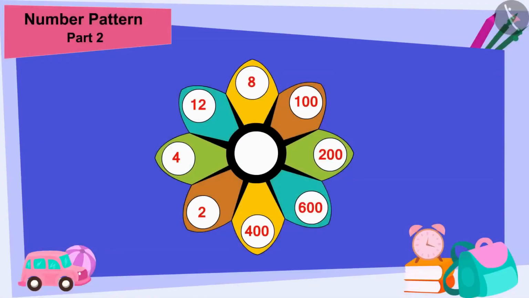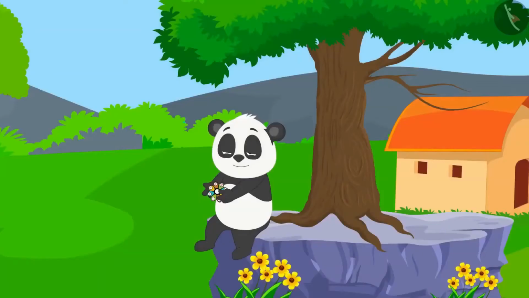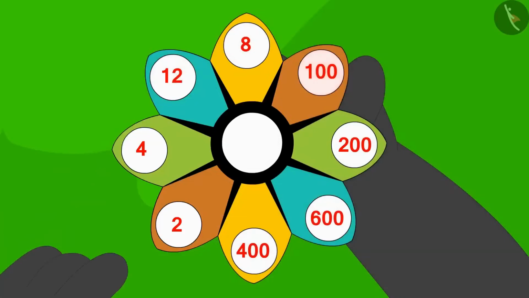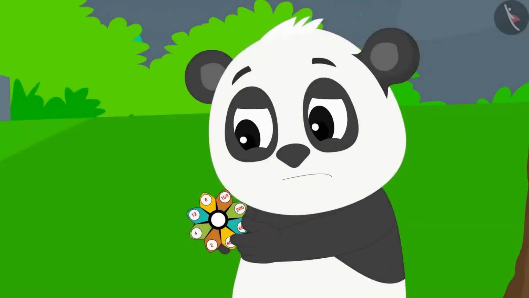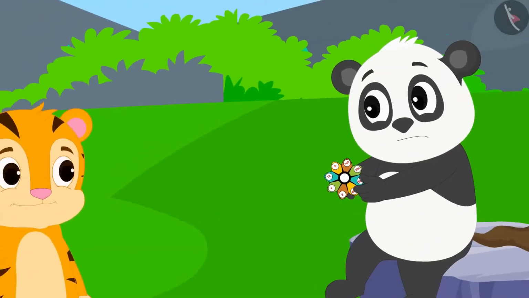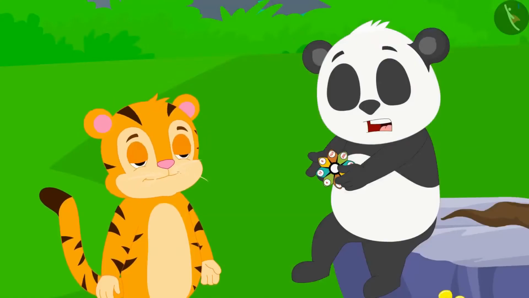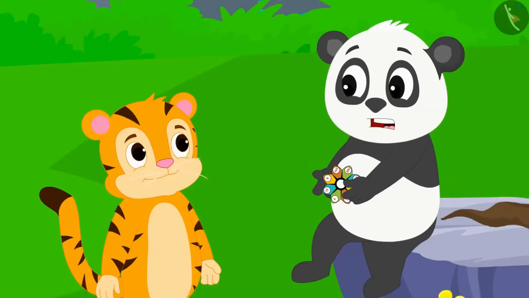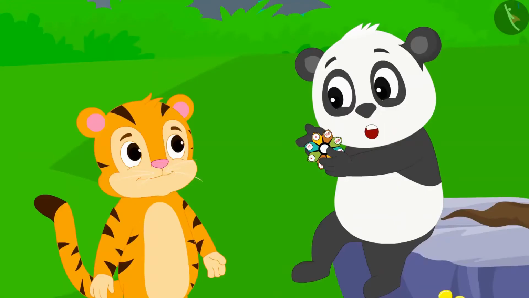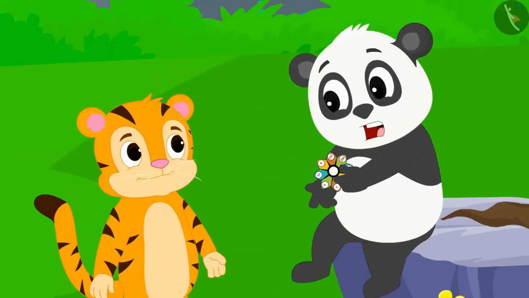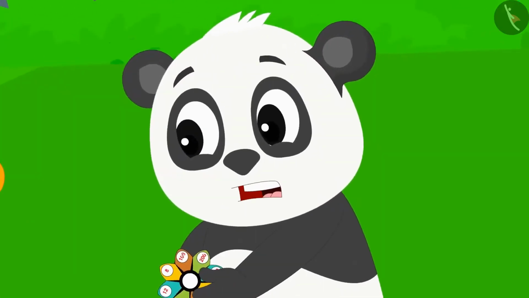The puzzle written on the toy looks like this. Golu tried hard to solve it, but he could not find a solution. Finally, he thought of taking help from his friend Sher Khan. "Sher Khan, I bought this toy from the market, but to run it, I have to solve a math puzzle written on it. If you can help me solve it, we can both play with this toy together," Golu told Sher Khan.